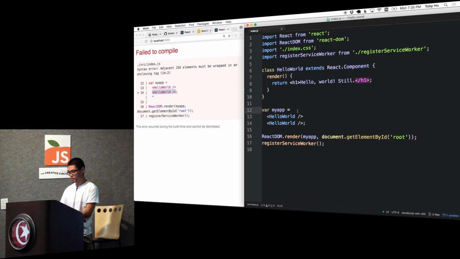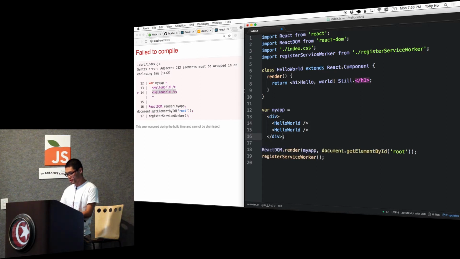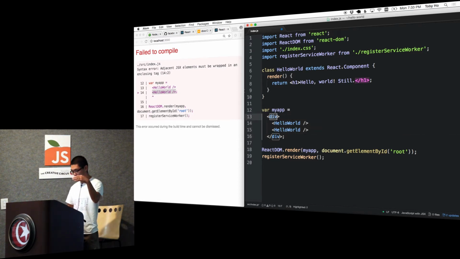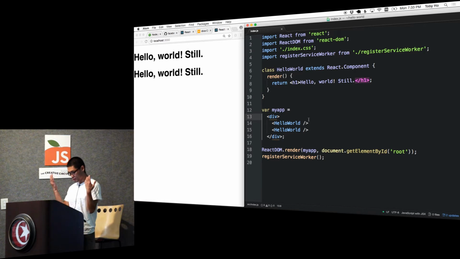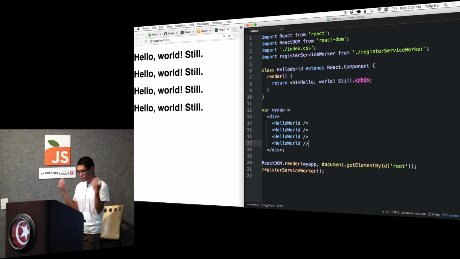It wants me to wrap them in an enclosing tag, which I interpret to mean I can only have one top level element. Like if I want a variable to contain some HTML, that HTML must be all under one element. So if I do this, now I got two headers instead of one, and I can add more. Okay.